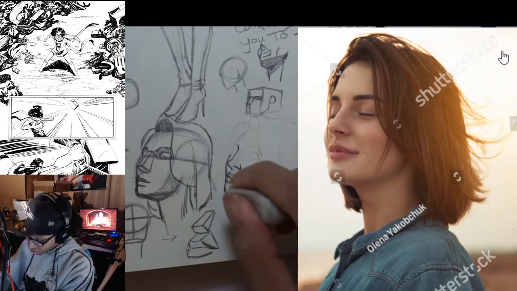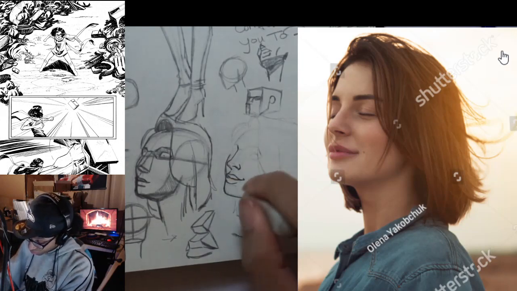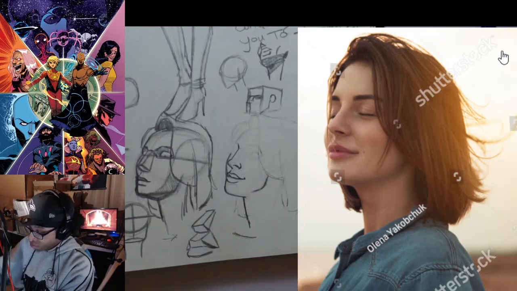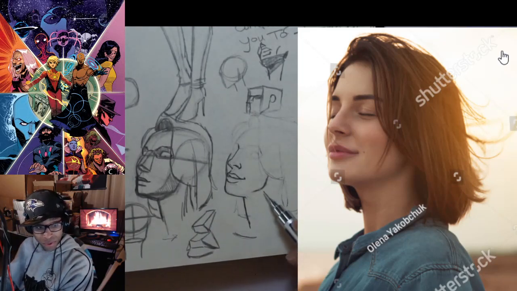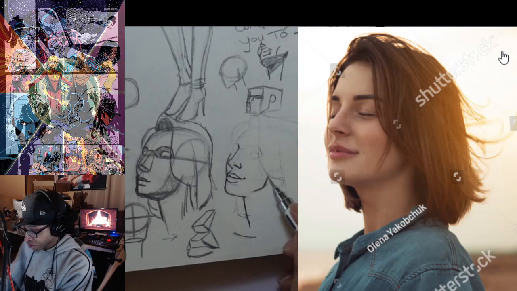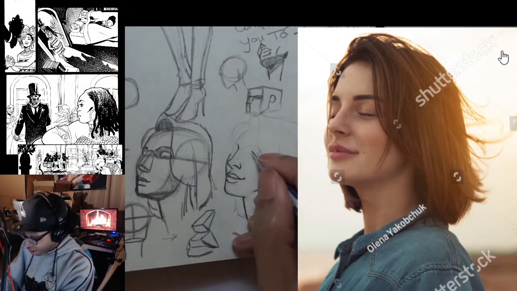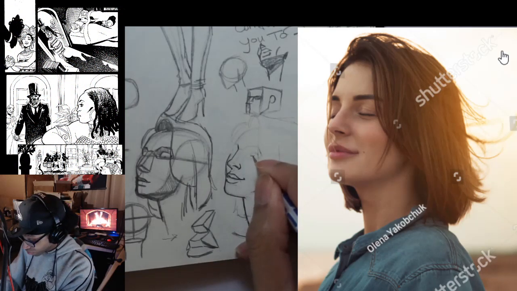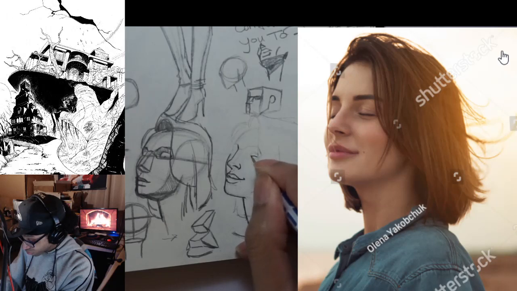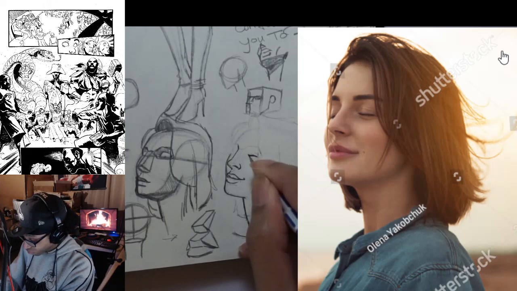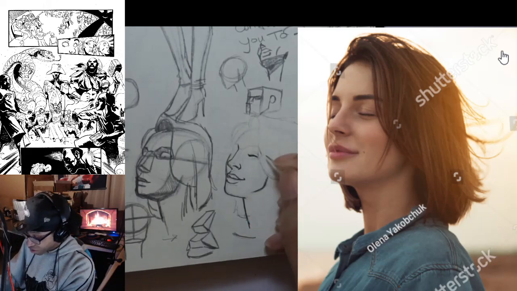But line wise, I usually only focus on that jawline. So now in the eyes, our eyes are closed.